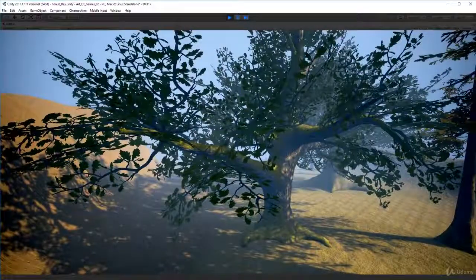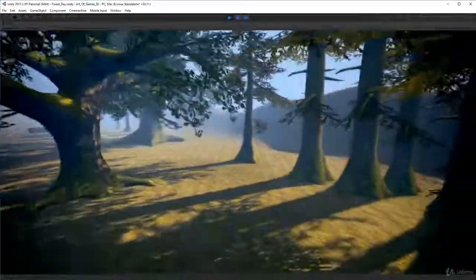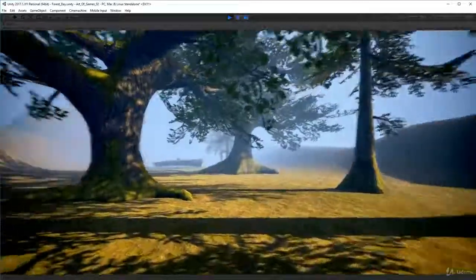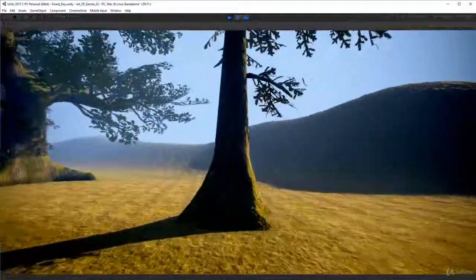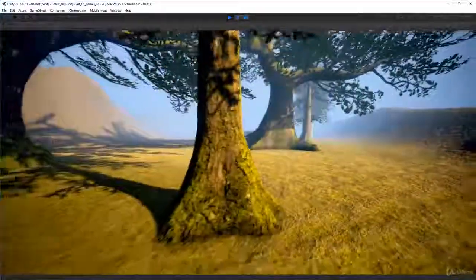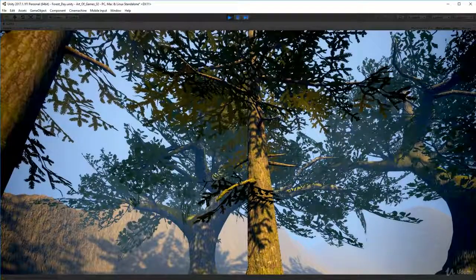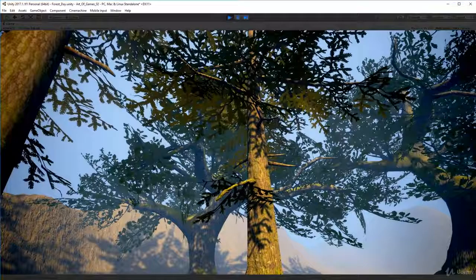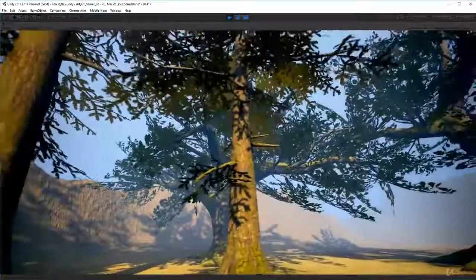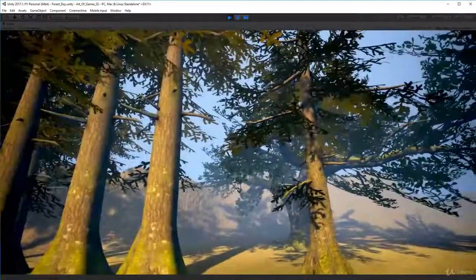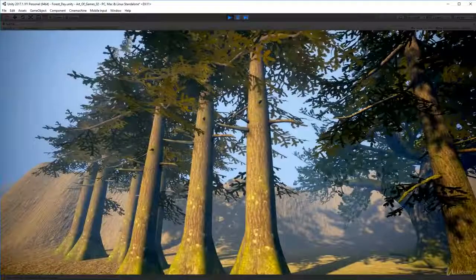But you can't do that to standard trees. Trees that you made yourself, that you want to look cool like this, won't blow in the wind. And there's no way of doing it unless you use a separate downloaded shader that you pay for from the asset store, or somebody in your team can write one.